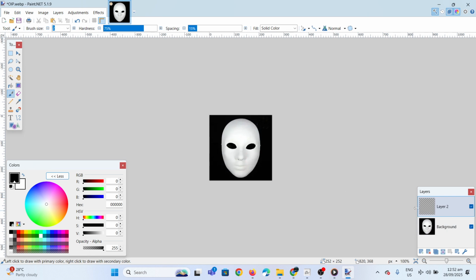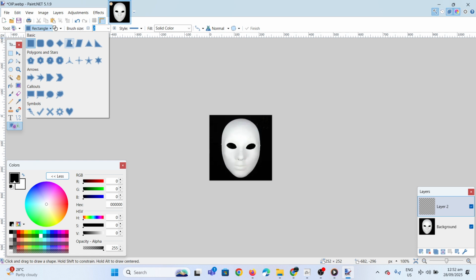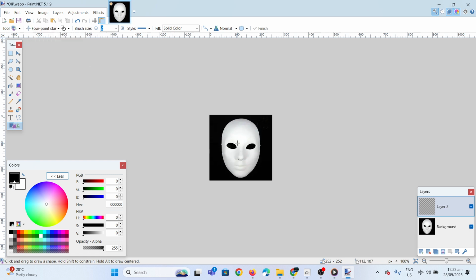With your base in place, it's time to delve into the creative side of things. Designing your mask. Explore the Brush tool or Shapes tool to lay down patterns and designs that speak to your unique style. If adding text is part of your plan, select the Text tool and type in any words or phrases that might enhance your mask. Don't shy away from experimenting with colors. The Gradient tool is particularly useful for achieving nice fades and transitions. Just remember, and this is key, to keep your design within the boundaries of the template's shape to ensure it maps correctly when applied in-game.